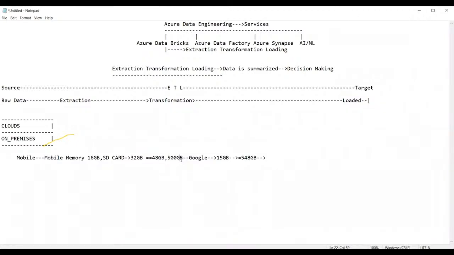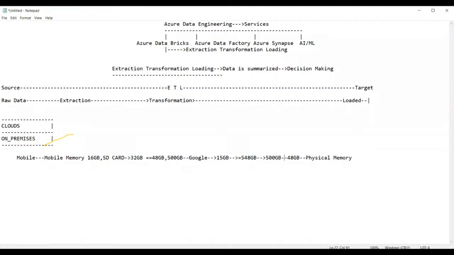500 GB is possible, 48 GB is not possible. Yes, exactly. Very good. The 500 GB you can recollect by using the synchronize option. You log in with your mail ID, enter the password, and recollect it. But what about the 48 GB? The 48 GB memory is lost with the mobile phone because this memory is called physical memory. So I cannot recollect it.